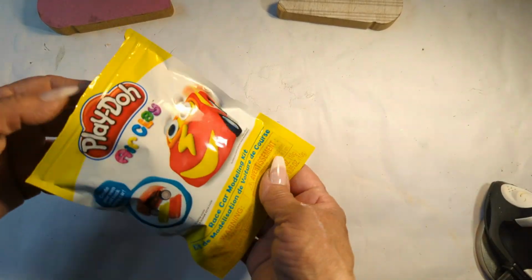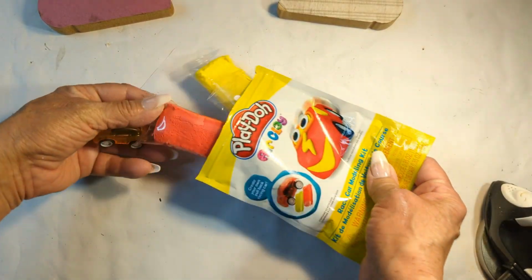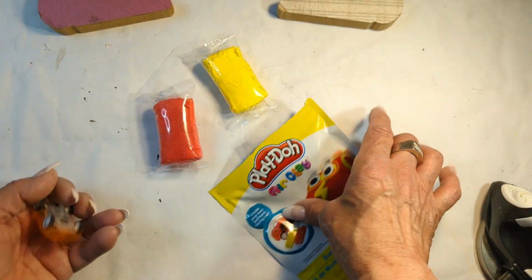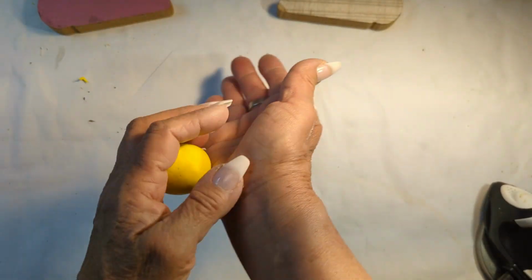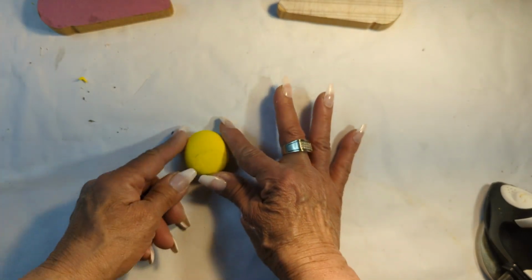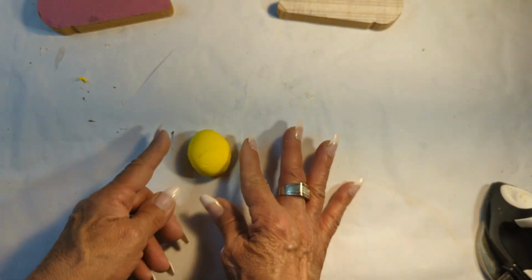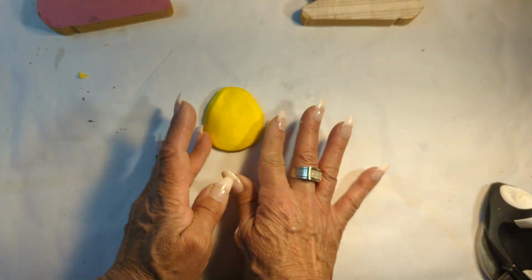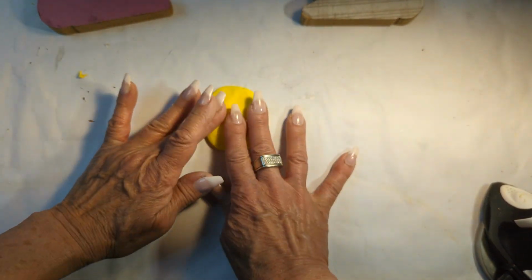And for this challenge, I will be using the rubber stamp. I got this air clay from Dollar Tree, and it came with a little bitty buggy. I'm gonna put that to the side. I'm gonna be using the yellow one. I'm gonna try to make a little ball, and then I'm going to squeeze it with my hands against the work desk just to create sort of like an egg shape.